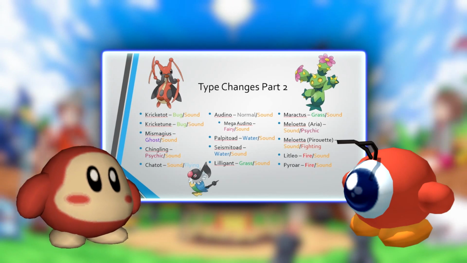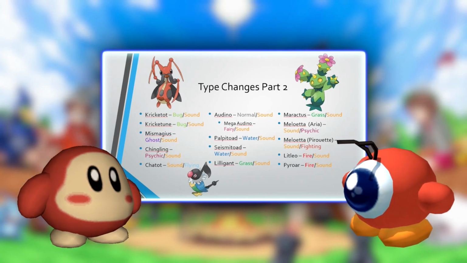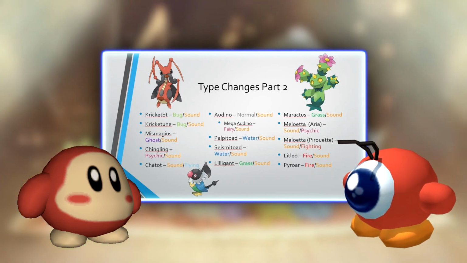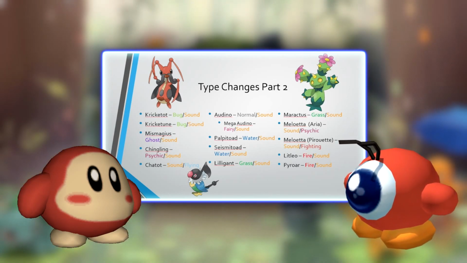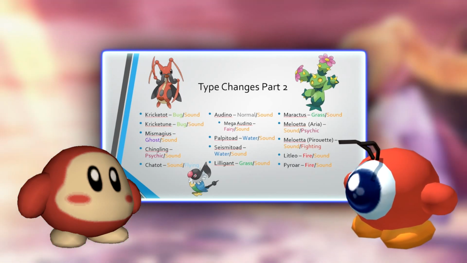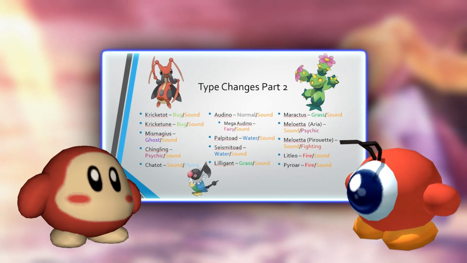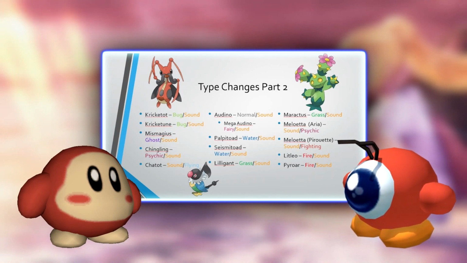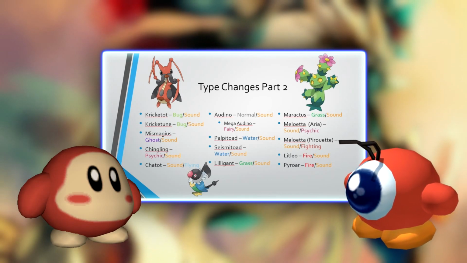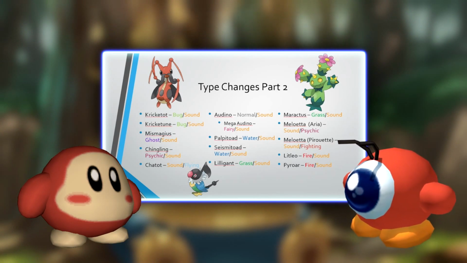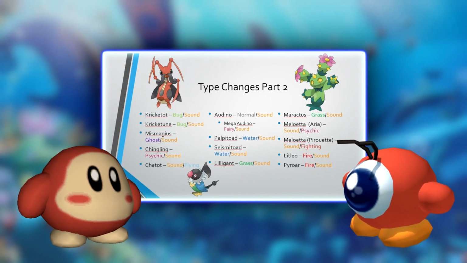Why did you choose Lilligant? Yeah, so Lilligant and Maractus: Maractus is a given, the maraca cactus Pokemon. Lilligant I think knows a lot of dancing moves as well. And I thought it'd be cool to have Petilil evolve into Lilligant and gain a sound typing, because I made this way before Hisuian forms existed, but it's a cool foil now to Hisuian Lilligant, which is grass fighting. But this regular form of Lilligant, I don't know a lot about the lore for Lilligant actually. I just remember it can learn a number of dance moves, so I figured I would make Lilligant sound type as well. But there's a lot of grass sound types.